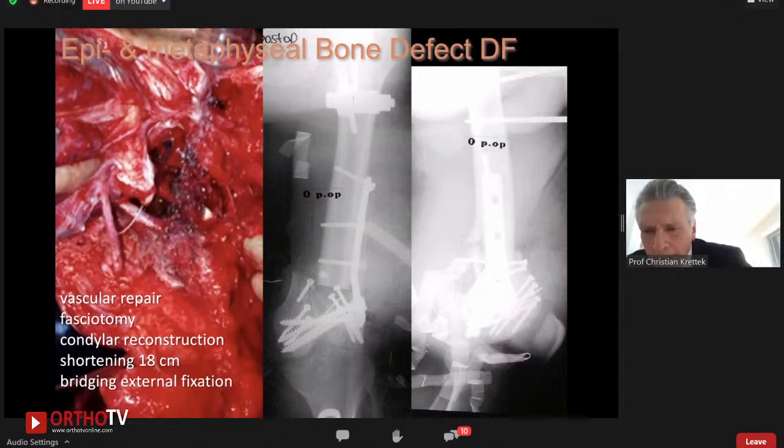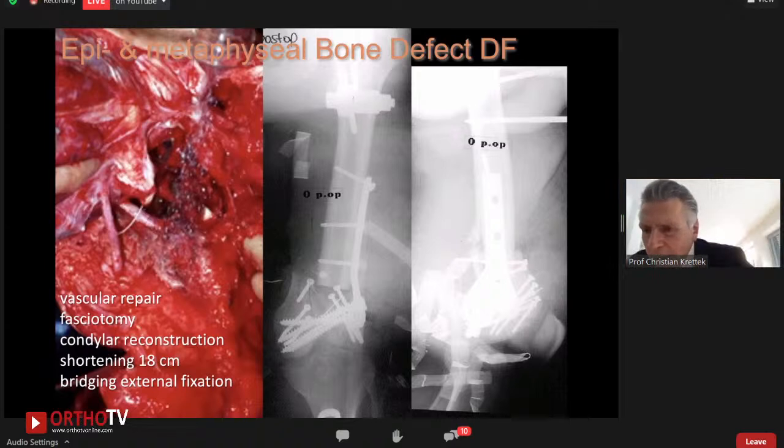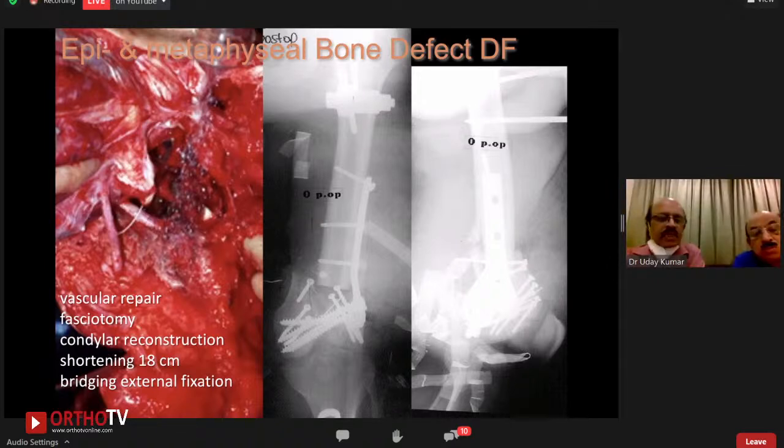So wound closure will be difficult if you shorten too much. Yes, you're right. So what problems do we expect? One is we should not have any infection, number one. Yes, that's a big concern. And second, a big concern is getting the limb 18 centimeters short. Yeah. So if there is no infection and shortening, then probably you can always consider lengthening it.